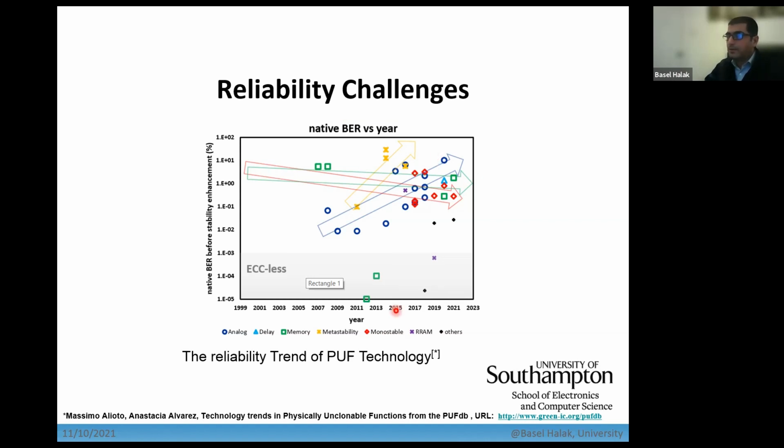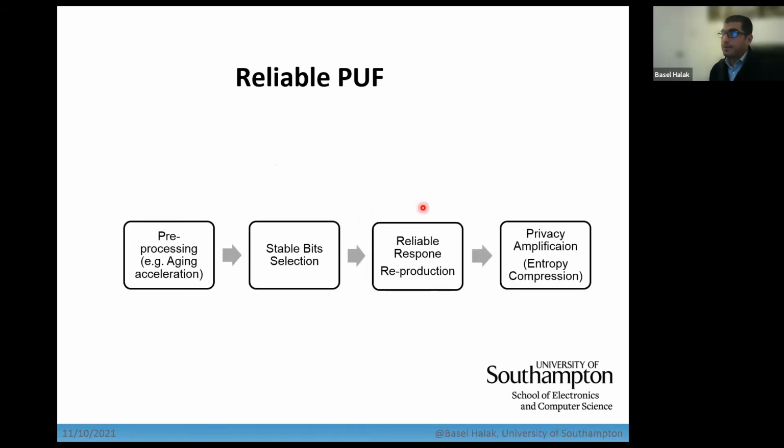You can see that for most of the designs, from fields such as RRAM-based, for example, we still have quite a large bit error rate. So this is still pretty much a problem. Now, how to deal with it is another matter. You don't always have to worry about reliability, but if you do need to use a PUF as a root key, then you have to assess it, and you can't always use error correction straight away because that might be very expensive.